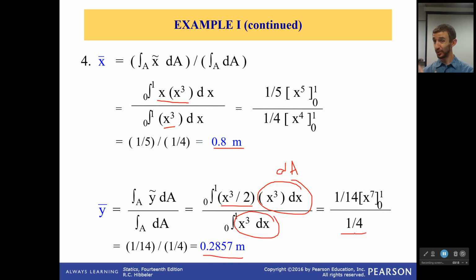Being super honest with you, the integrals are not usually terrible in these kinds of problems. What is terrible is figuring out, is it a vertical or a horizontal element? So remember, if you get y easily, vertical. If you get x by itself easily, horizontal. You just have to choose.